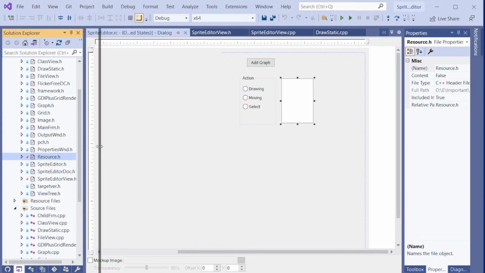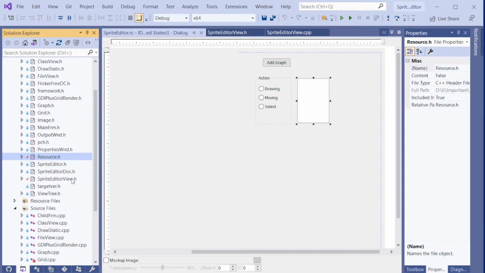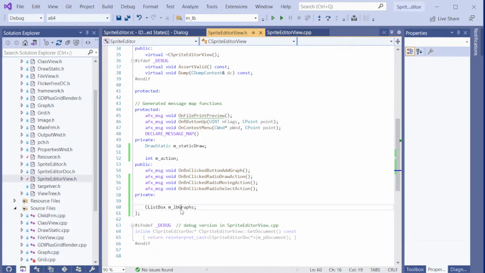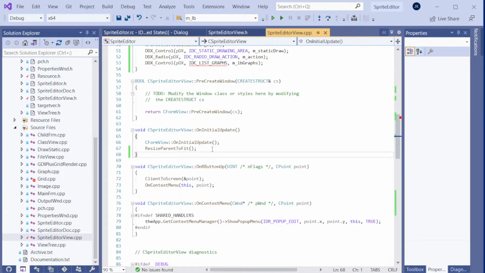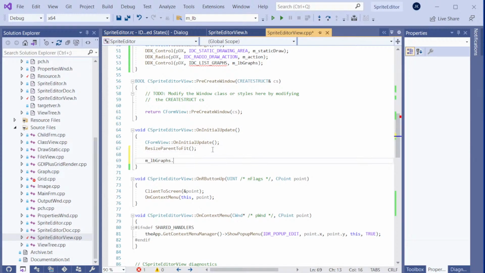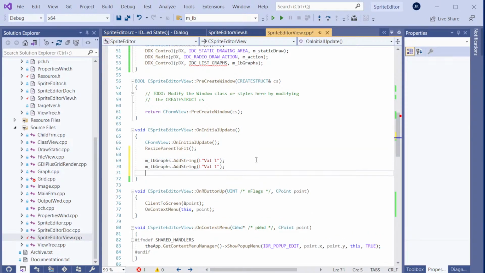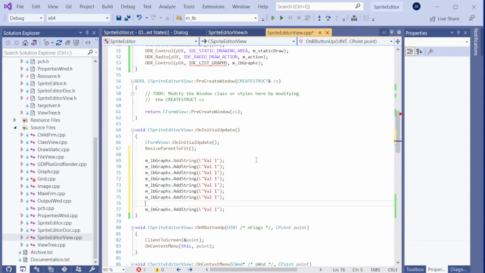Let's go and look at it. I'm going to fill it up with values, just a quick test that it looks correct. Add string, val1, then I'll just copy it like that.